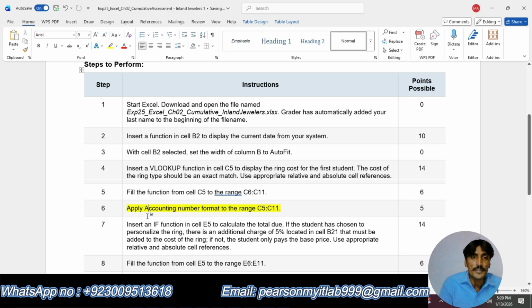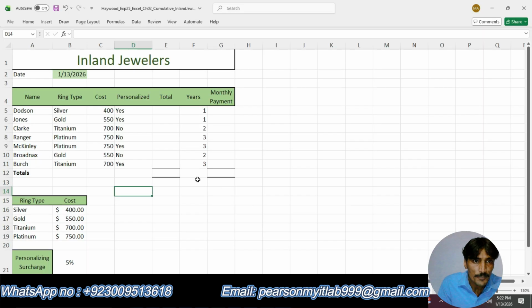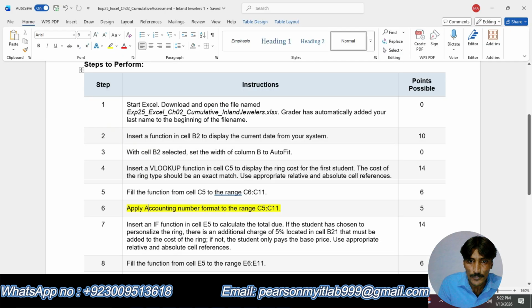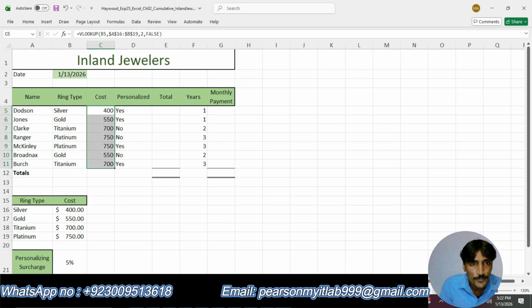Step number 6, apply the accounting number format to the range C5 up to C11. So simply in the worksheet, we are supposed to format the numbering.